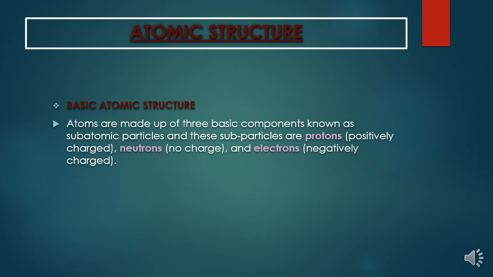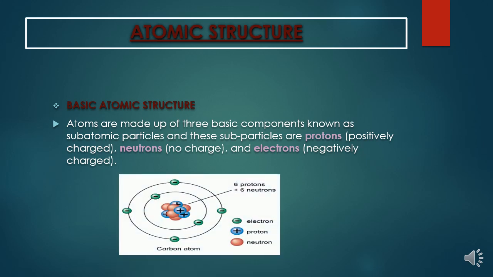And we also have the energy levels, which are the rings that surround the nucleus, having electrons with a negative charge. So this is a simple representation of a basic structure of an atom, containing the nucleus at the middle having positive protons and uncharged neutrons, and we also have what we call the energy levels, and along the energy levels is where we find electrons with a negative charge.